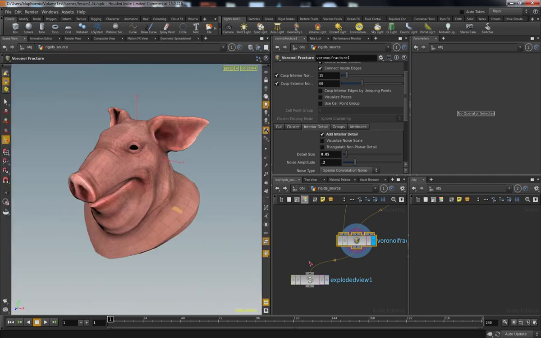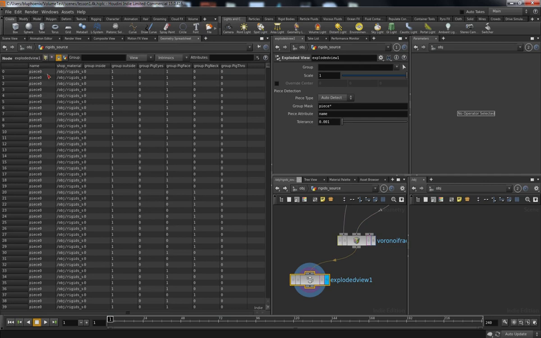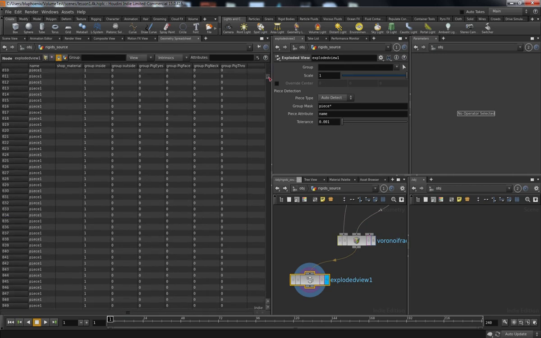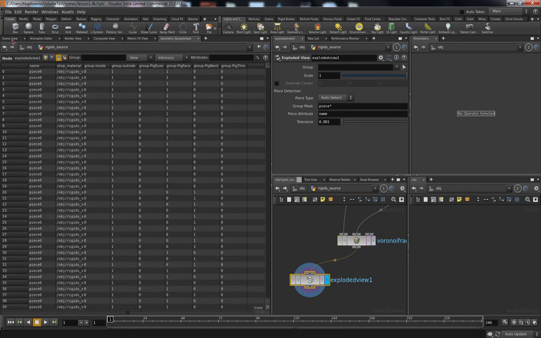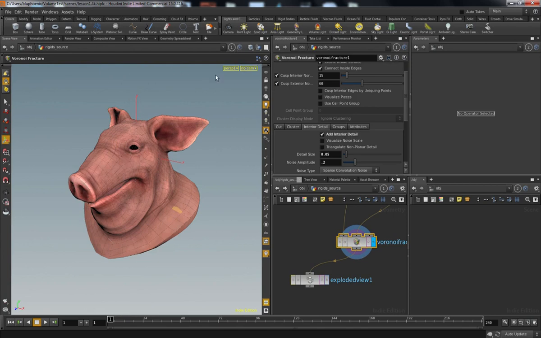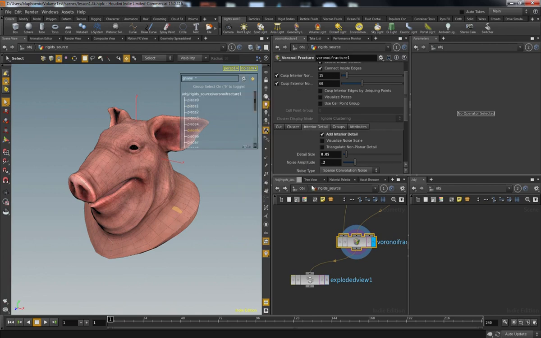So the explode is actually using that. That's how it knows what to break this up as. It says piece attribute name. So it's looking and it's saying, well, for every unique one of these strings, and this piece 0 goes for a bunch of polygons, it knows to break that up. Now that same courtesy extends to when we're in this mode. I can go to here, attributes, name. Now you can see here's all the pieces.